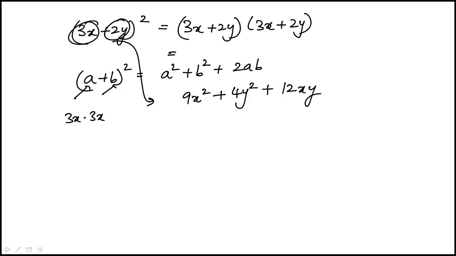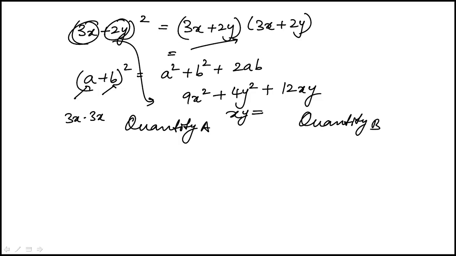That helps you save time and not have to do the expansion every time. So let's do a comparison based on this identity. Quantity A, quantity B. You're given that the product xy is not equal to 0. When you see that condition, it just means that neither x nor y is 0. Here we have x minus y squared and x squared plus y squared.